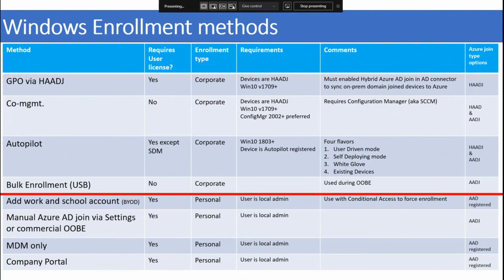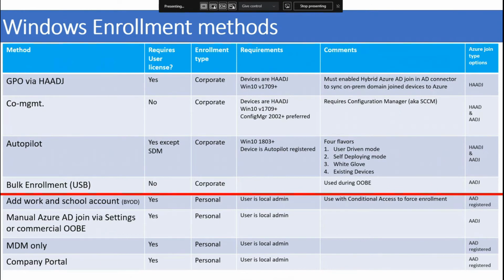So there's a couple of methods. I like to get that out of the way because everyone turns that off. It's on by default. Pretty much everyone turns that off unless they're high ed, and there are some pretty niche scenarios in that. So within EDU, it's rarely used that people will personally enroll devices.